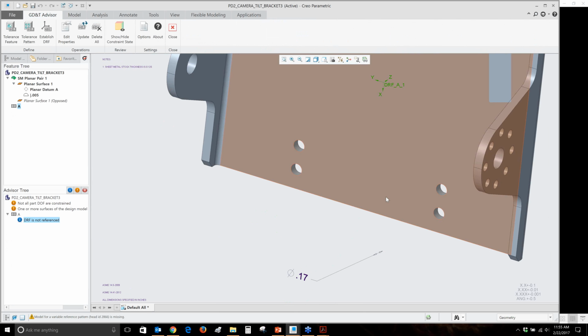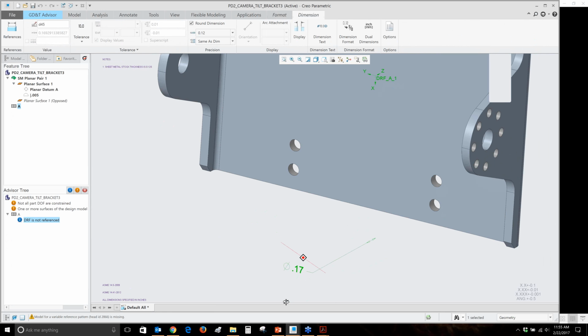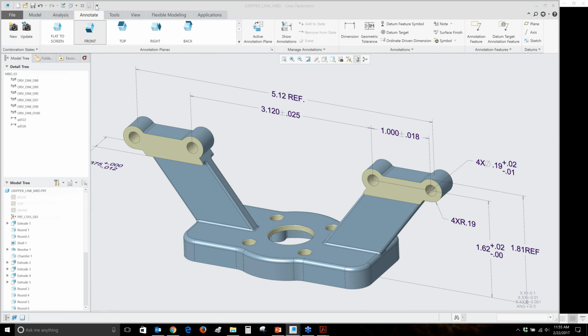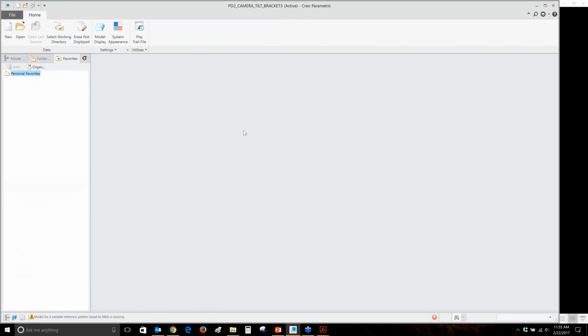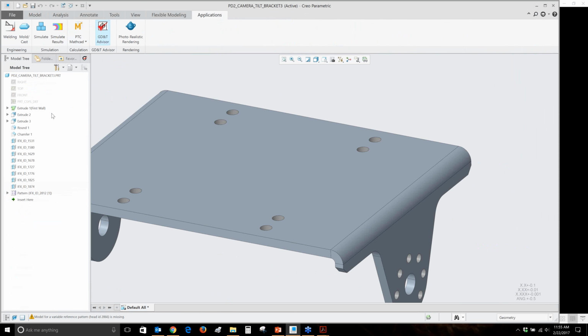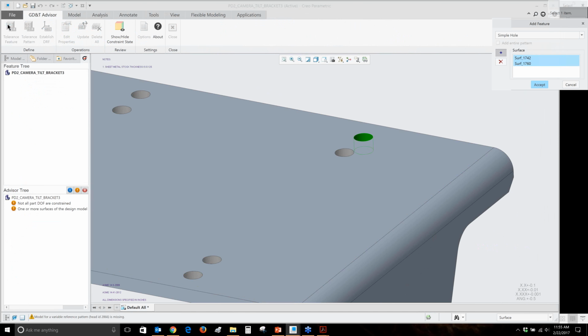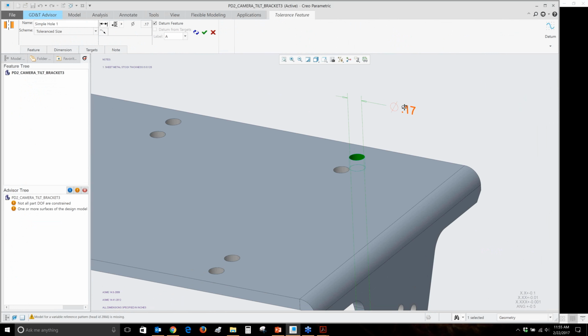Let's do that again. Let's close that out. Do that again. Sorry, guys. Just got my tolerance features here. And you can see I'm going to select on the hole here to begin to apply tolerance. Got my dimension, I'll pull it up here. Clean it up a little bit.